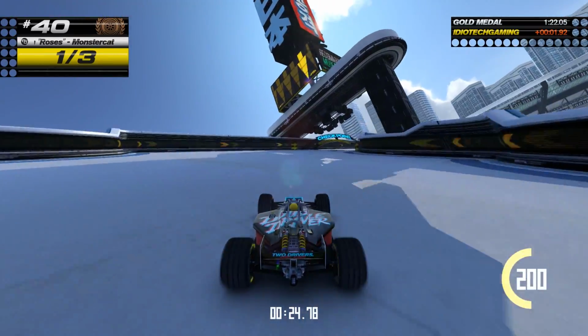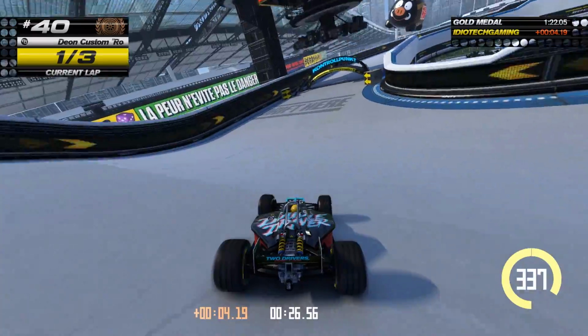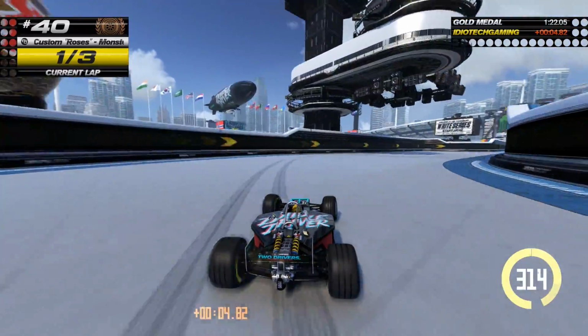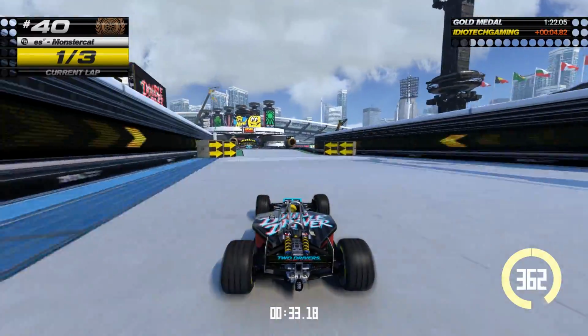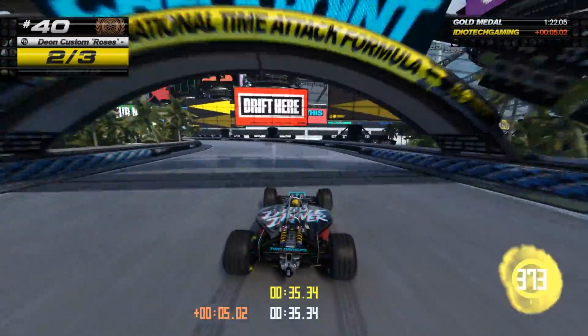Okay, so I've lost a bit of speed around here. Now, this car in particular is not very good at drifting. It's more like a Formula 1 car. It sticks to the ground very, very heavily. Okay, let me just get around here. Oh, I missed the boost there. That's not fortunate. Okay, drift?